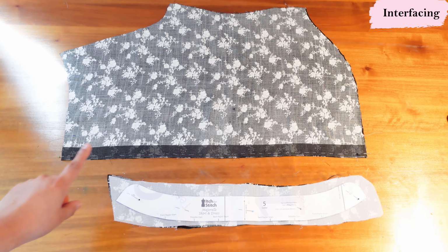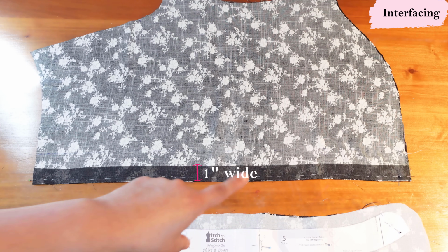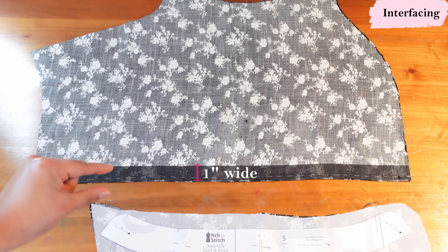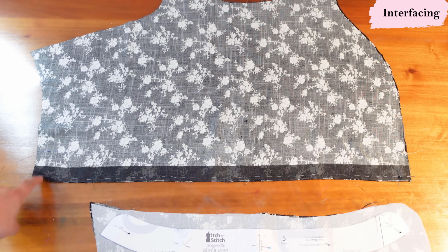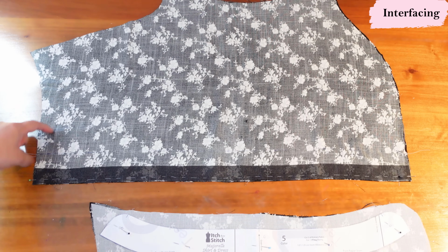And then the other piece that needs interfacing is the center front of the front piece. So this is the front piece right there. Along this straight edge, we need to interface 1 inch wide. So all I did was cut a long strip that's 1 inch. This is non-stretch, lightweight interfacing, and this is how we're going to make the button placket, because it's just an extension of the front piece, so it's included in the front piece.